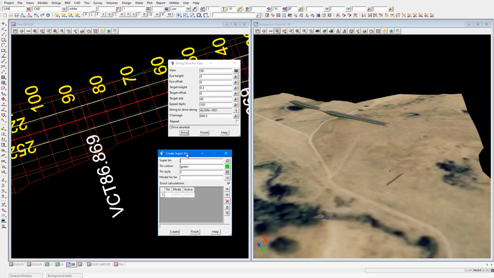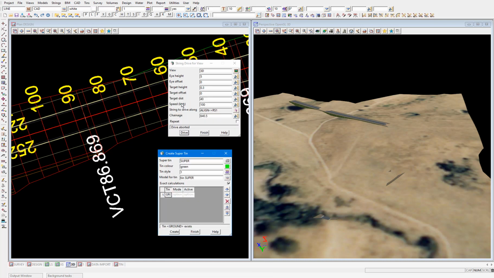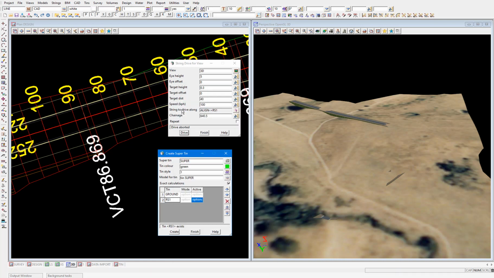We'll name this super tin Super, then press Enter to fill out the model for tin field. And in the bottom table, I'll right click in the tin column and select the ground tin first. Then insert another row below. Then do the same and pick the RS1 tin in the next row. And select Create.